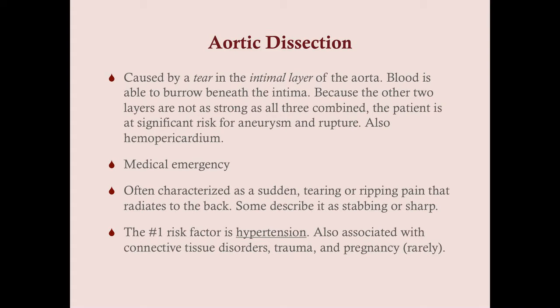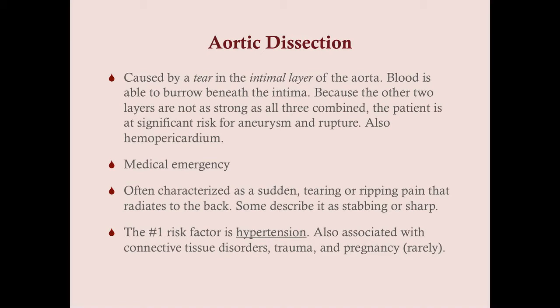A lot of times this does characterize as an acute pain. So fortunately for treatment, when the aortic dissection starts, the patient will know it. So it's usually characterized as a sudden tearing or ripping pain that radiates to the back. So when you have the patient that comes in with chest pain and they describe it as crushing, then you're going to think of possibly an MI. But if they describe it as tearing, or it radiates to the back, or it's a ripping pain and it came on very acutely, not insidiously, then you're going to think possibly aortic dissection.